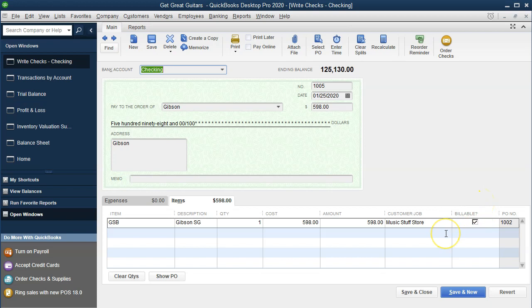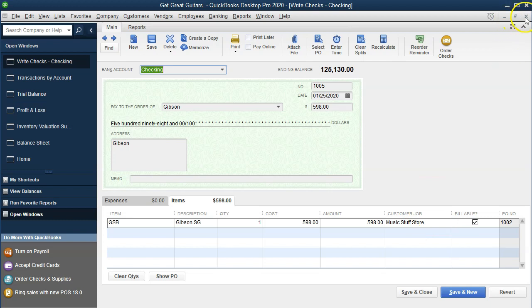So it's populating the customer field because when we made the purchase order, we made it specifically for a particular customer. We didn't have to. If there wasn't a particular customer, then we wouldn't have entered the customer tab and it would be in our store just sitting there waiting for someone to buy it, instead of us buying it specifically for a customer. As we did, we entered that in the purchase order. That will populate here. And that means that when we now create an invoice or a sales receipt for music store stuff, it will ask, hey, do you want us to populate this item for it? Because it says basically that you purchased this item specifically for this customer, music store stuff.